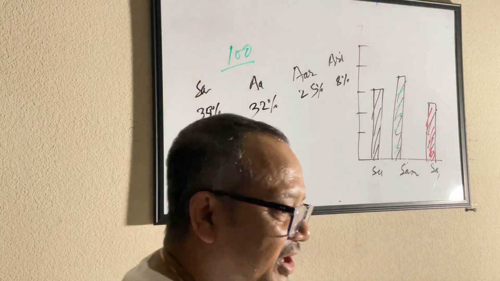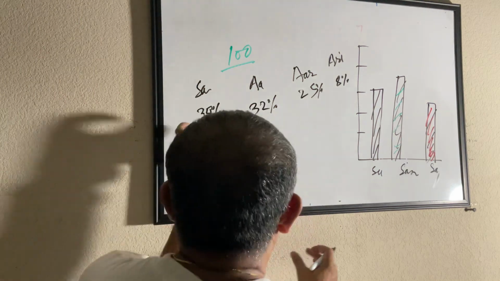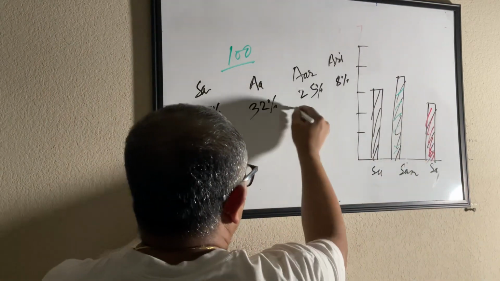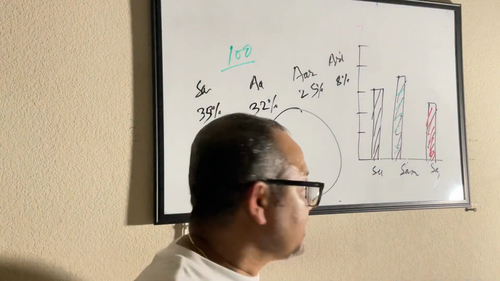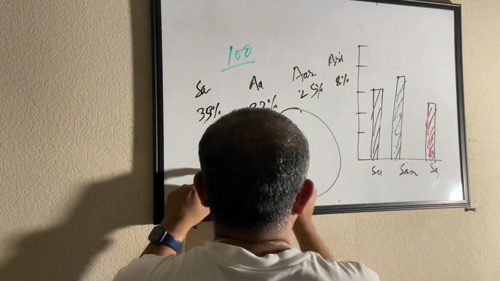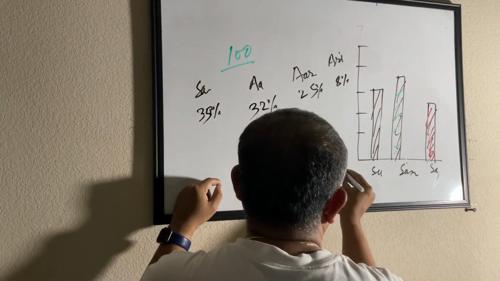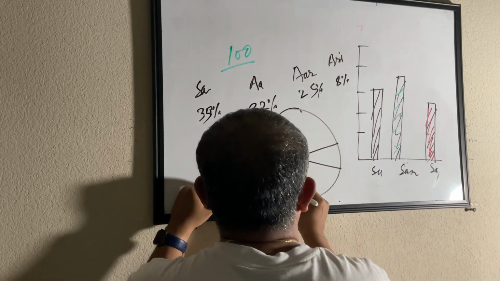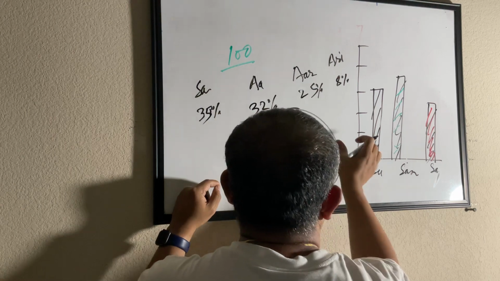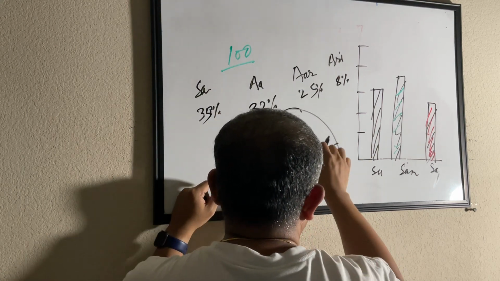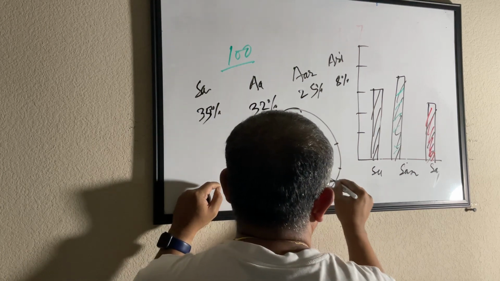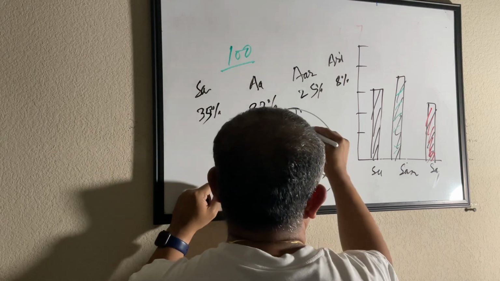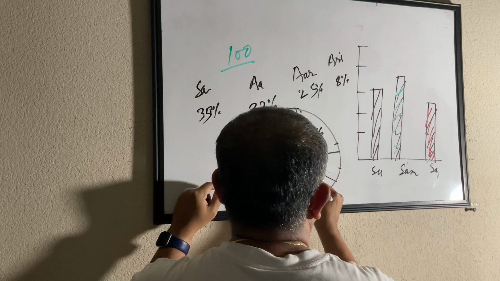So here, if I put this in a bar chart, Sami's bar will be 35% tall, and the next 32% tall. We can do a relative comparison, but everything is adding up to 100%. Now if I put that in a pie chart, I'll say this is 35%, 32%, 25%, and 8%. I need to do a better drawing, I think.